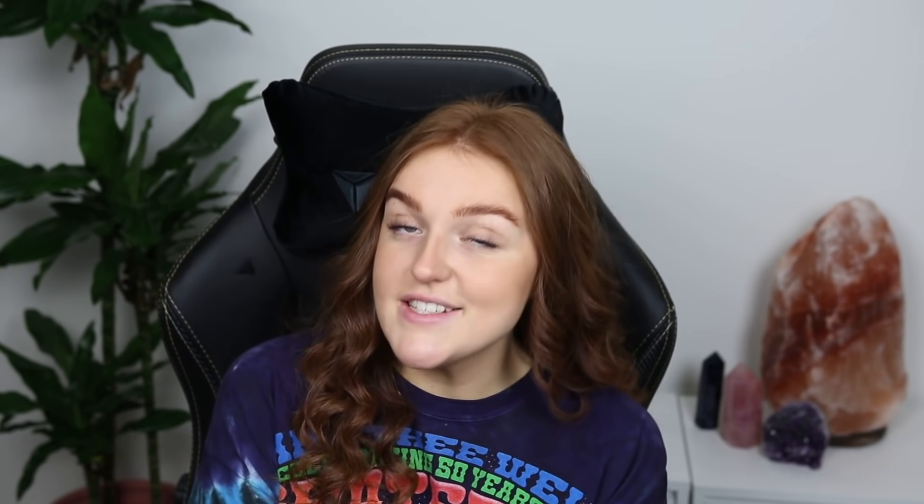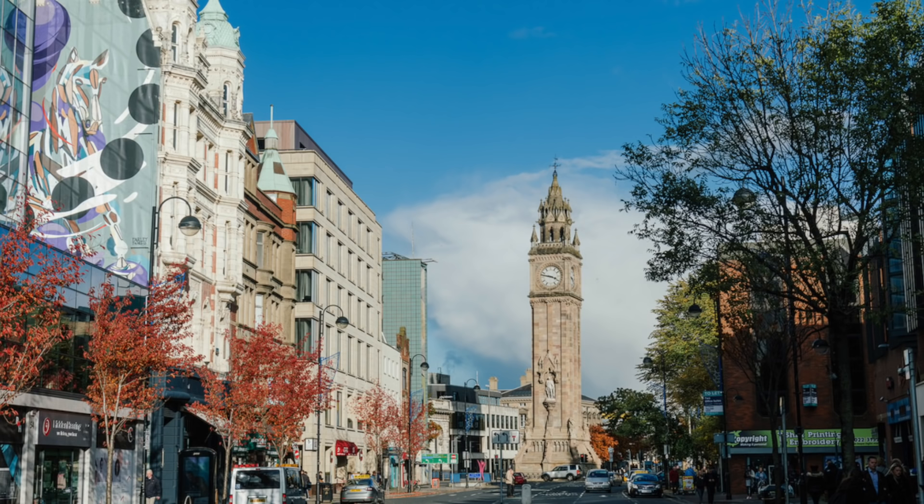Today's case takes place in Glasgow, Scotland in 2004. Glasgow actually used to be named the murder capital of Europe at one point in time, which is crazy. This case starts out in 1968 in Glasgow, where Edith McAllenden was born. Not much is known about Edith's childhood or her upbringing, other than the fact that she was raised in Glasgow.